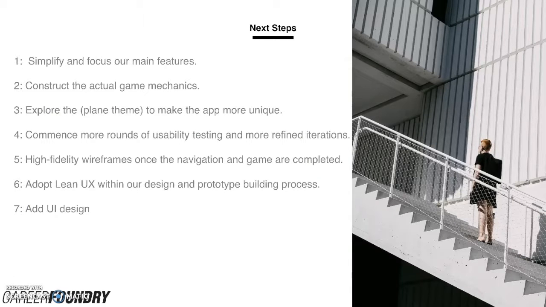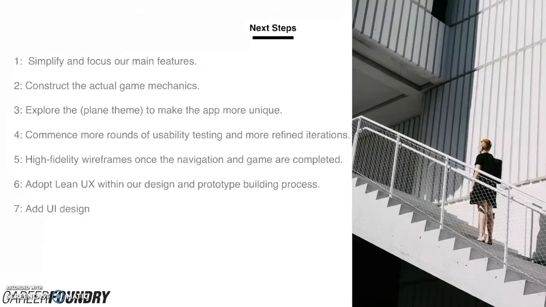So moving on to the next steps, we need to simplify and focus our main features, and the features are the playing game, the word game, and then the sharing game. We need to really focus in on those and make sure that they're doing the visual and the repetitive nature in a timely manner that Louise wants. That's very, very important to this application.